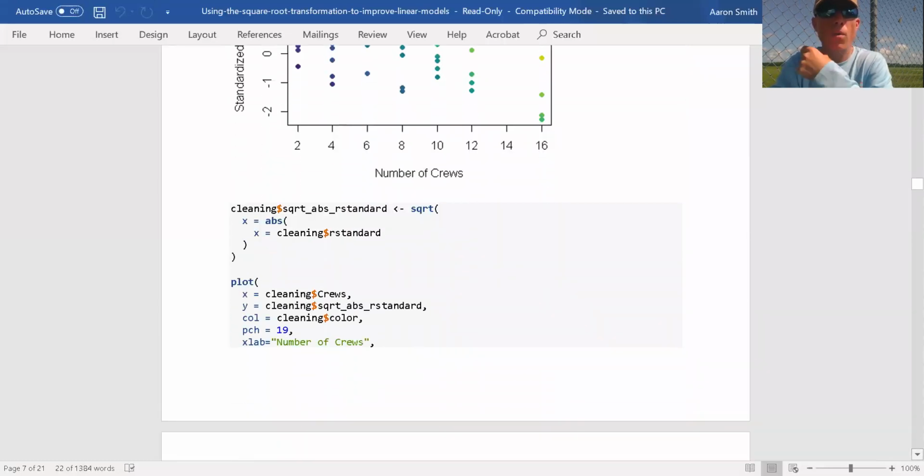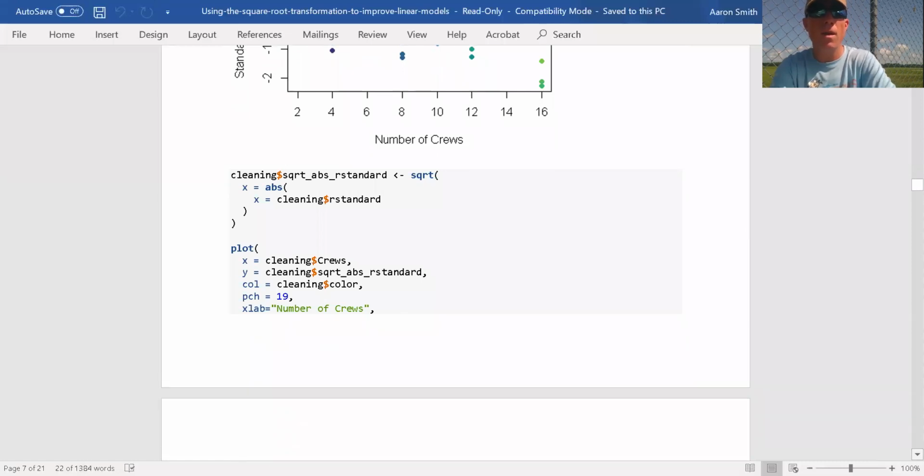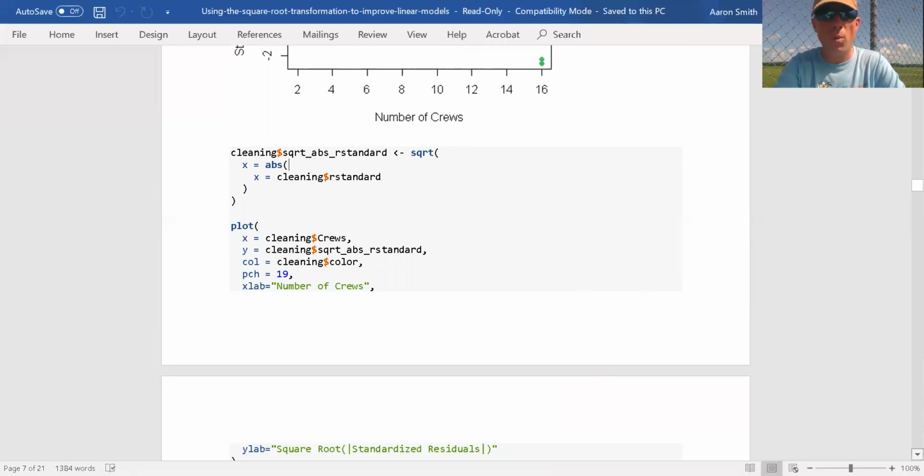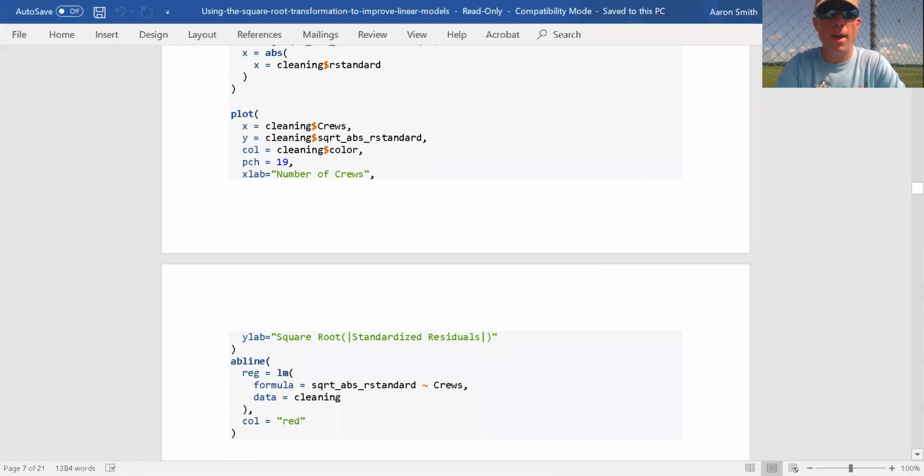Okay, well, I'm going to go ahead and take a look at the square root of the absolute value of the standardized residuals. A lot of times the square root of the absolute value of the residuals is easier to interpret. All right, so residuals are positive and negative. Remember, residuals always add up to 0. So approximately half are negative, half are positive. Well, if I want to take a square root, I can't have any negatives, so I take the absolute value and then I square root them. A lot of times it's easier to interpret our residuals when we look at them this way. And I go ahead and I plot.